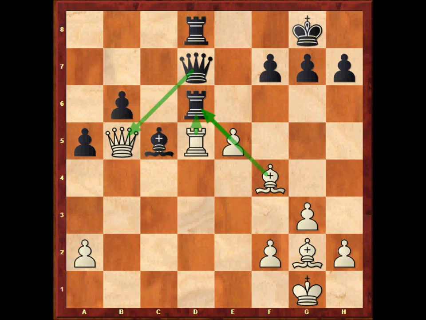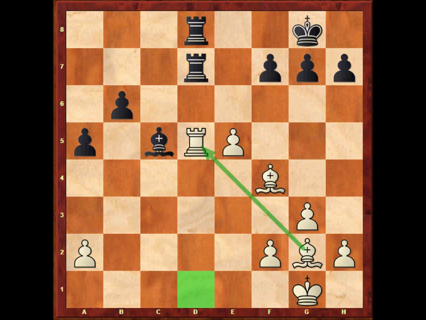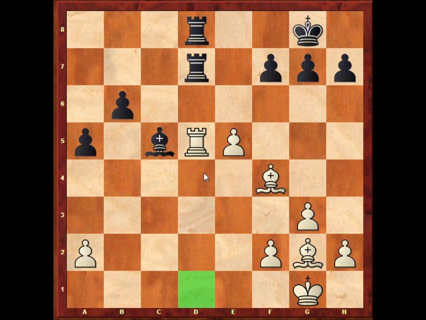Obviously here white doesn't play queen takes d7, because after rook 6 takes d7, the rook is no longer on d6, so white can't capture it, and black will just be an exchange up. And the difference between this and the other line where white took on d5 with the bishop is that white no longer has the rook on d1. If he still had the rook on d1, he could just capture the rook on d7 and win a rook for free.